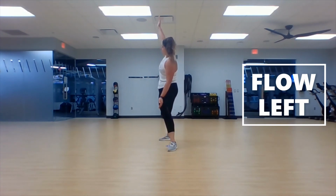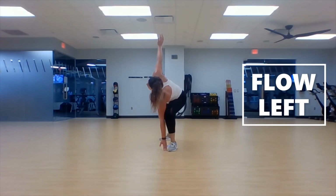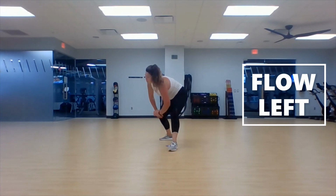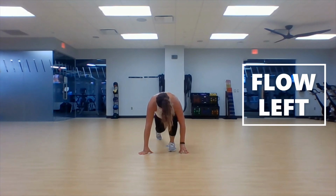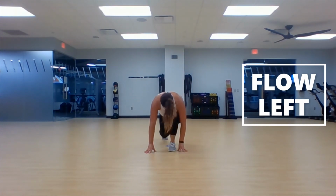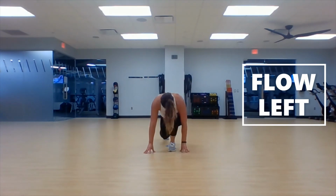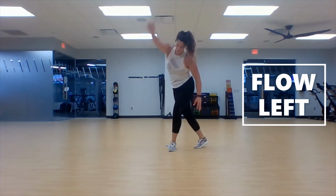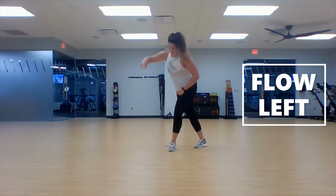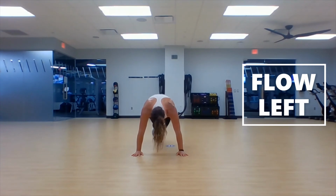Part two starts in that low lunge. Back to right angle. Turn the back foot, hold the lunge. Push off, atlas. Low lunge. Atlas. Two more. Good, single leg down dog, ankle connects, connect, go into that plank.